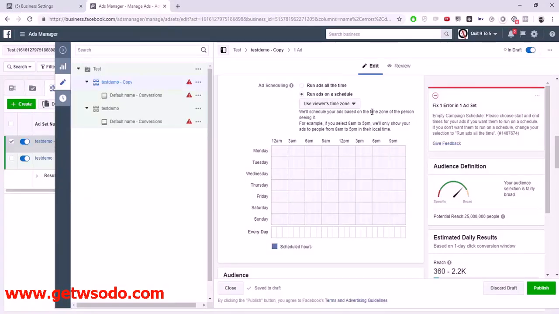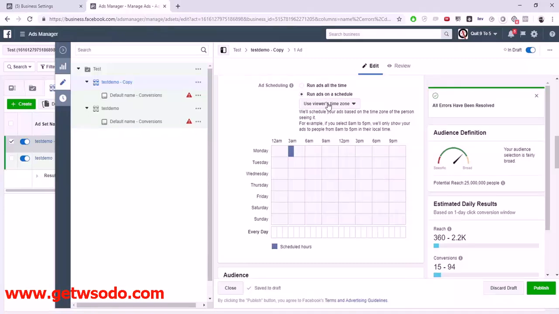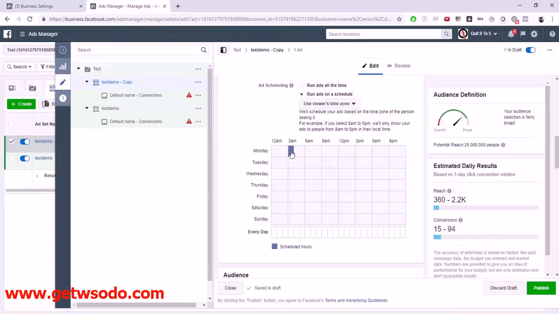So if you select, for example, 3 a.m. on Monday, viewer's time zone, that means your ads are going to run in California for an hour, and then they're going to run in the next state over for an hour, and then in the next state over for an hour. So your ads are essentially going to run all day long, but just in different parts of the country or different parts of the world, but only at 3 a.m. in their time zone.